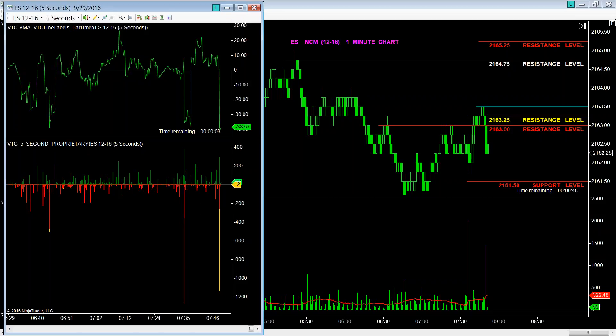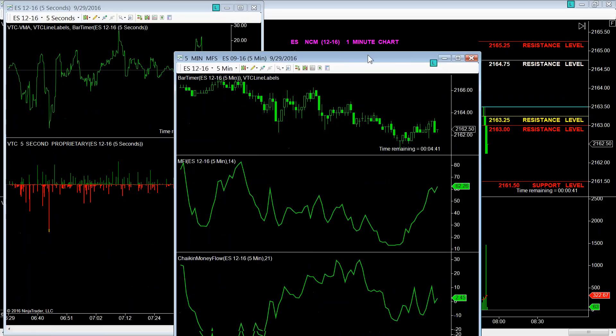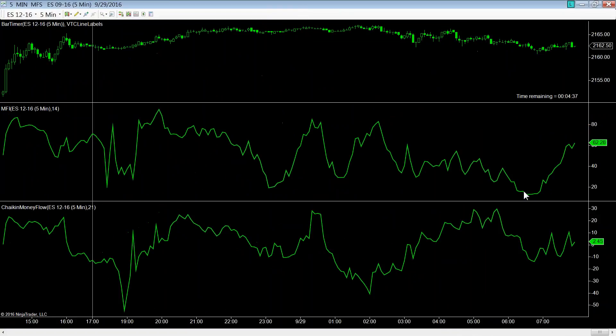This is very interesting this morning because on the five-minute charts, on the CMF — the Chaikin Money Flow, which I'll bring up right here — there was, without a doubt, a positive divergence as compared to prices. If we take a look at this illustration here, there is a definite difference between the slope of the trend line to the downside as established by this pivot point low and this pivot point low here. The down-sloping trend line clearly shows that prices have a definite configuration to the downside. However, looking at the Chaikin Money Flow, the long-term money picture is that there is pent-up buying pressure that has not yet taken place.